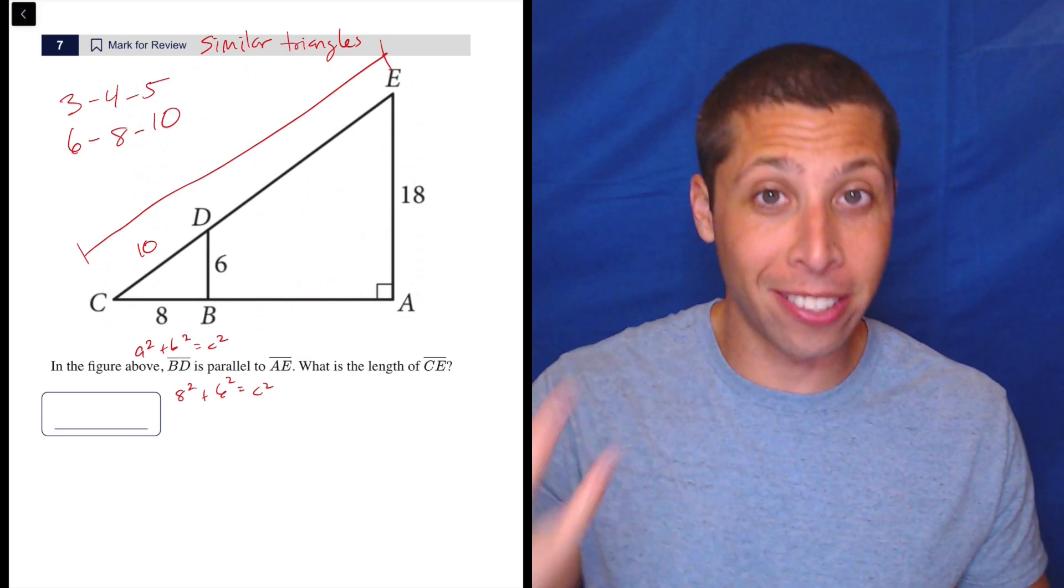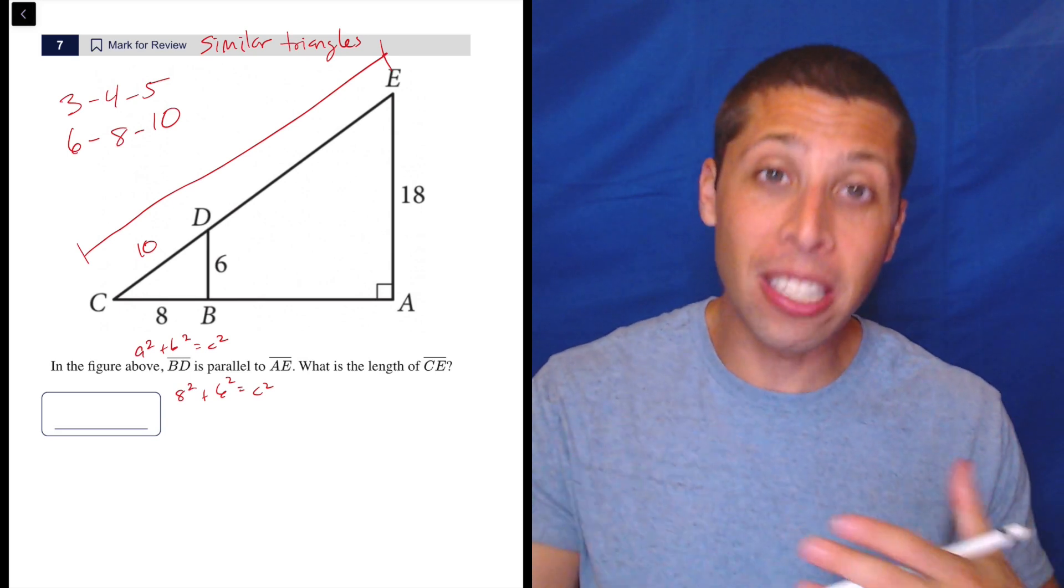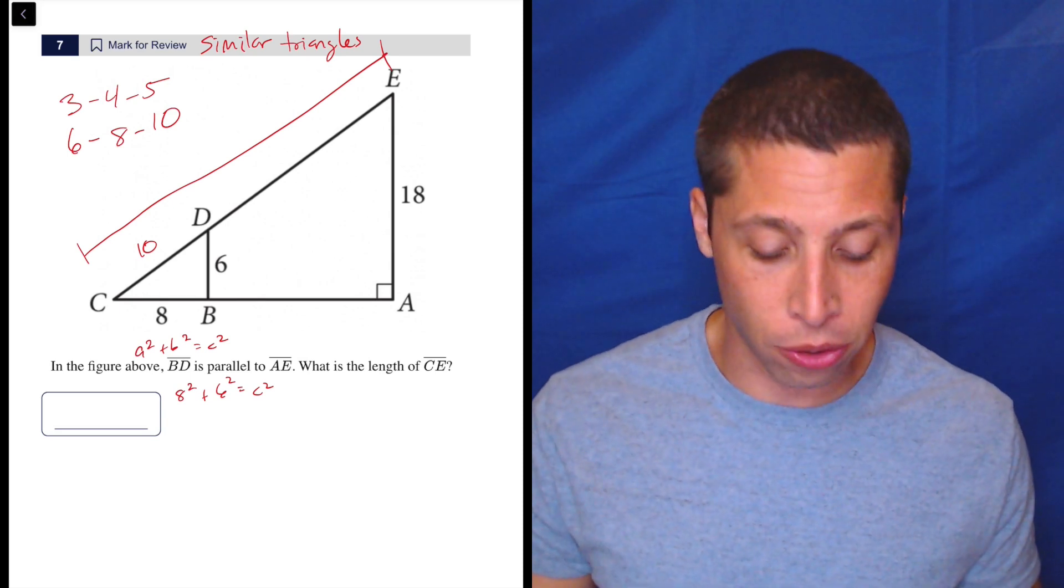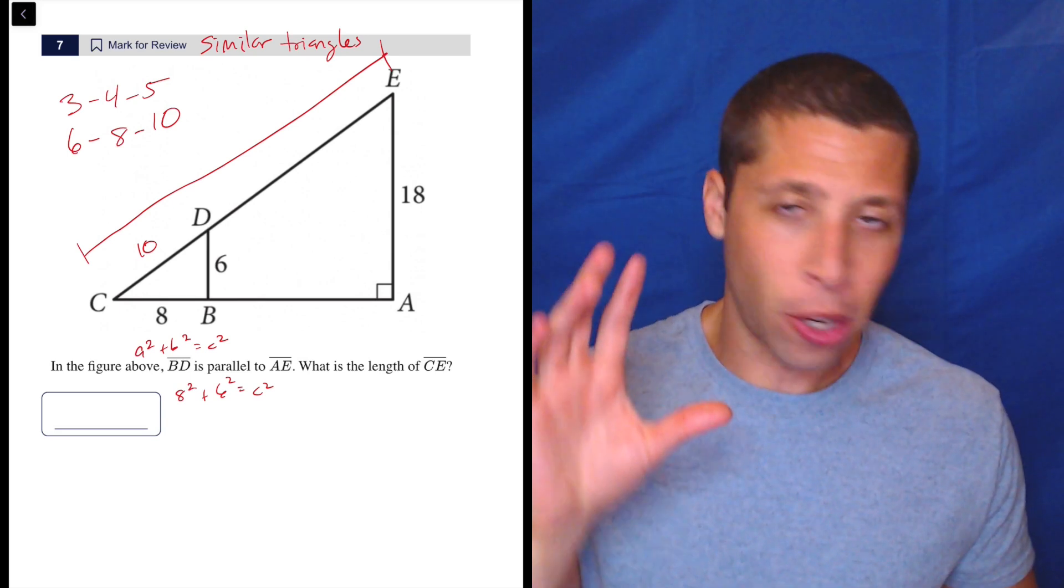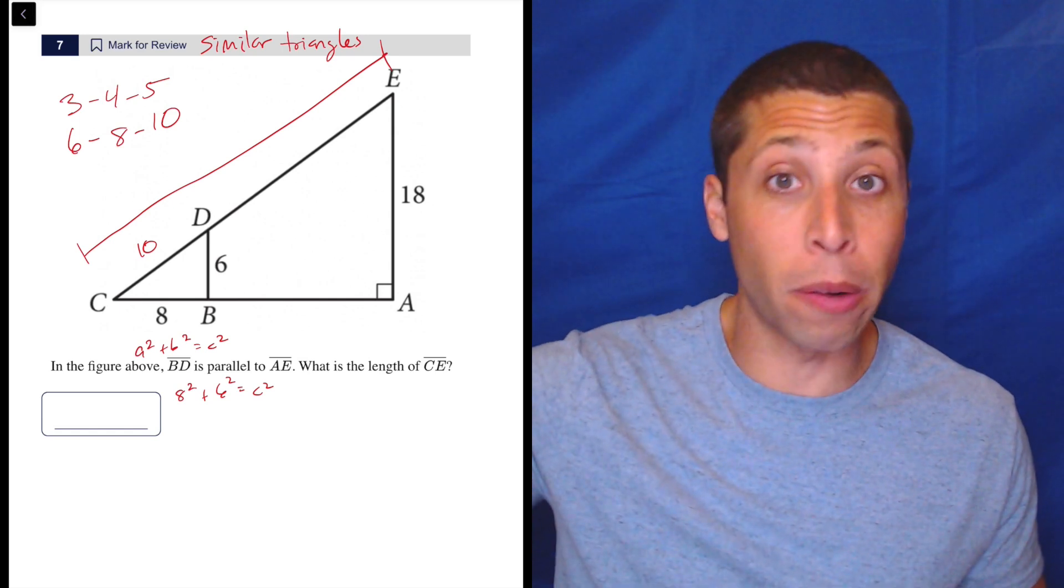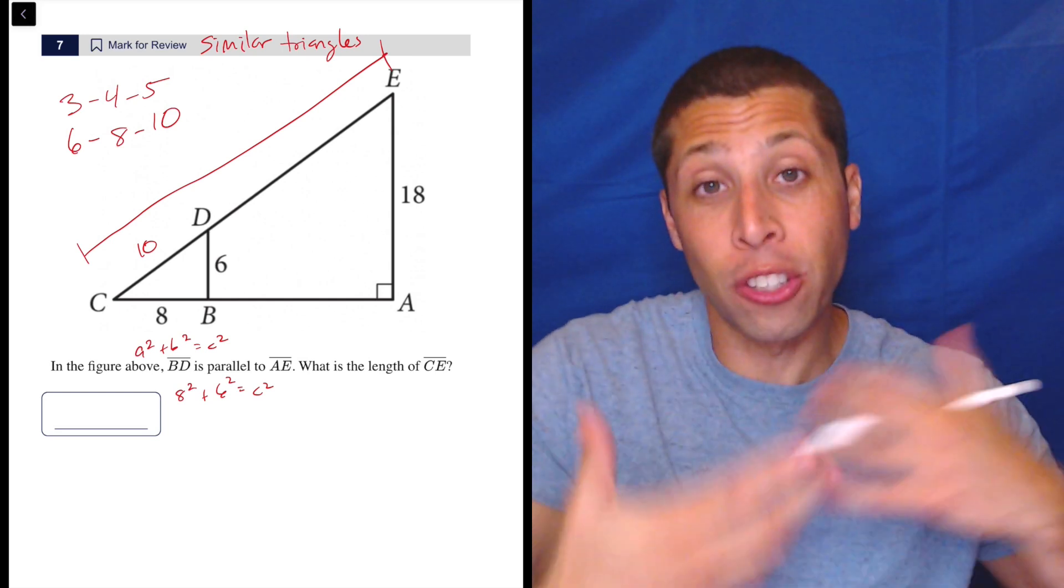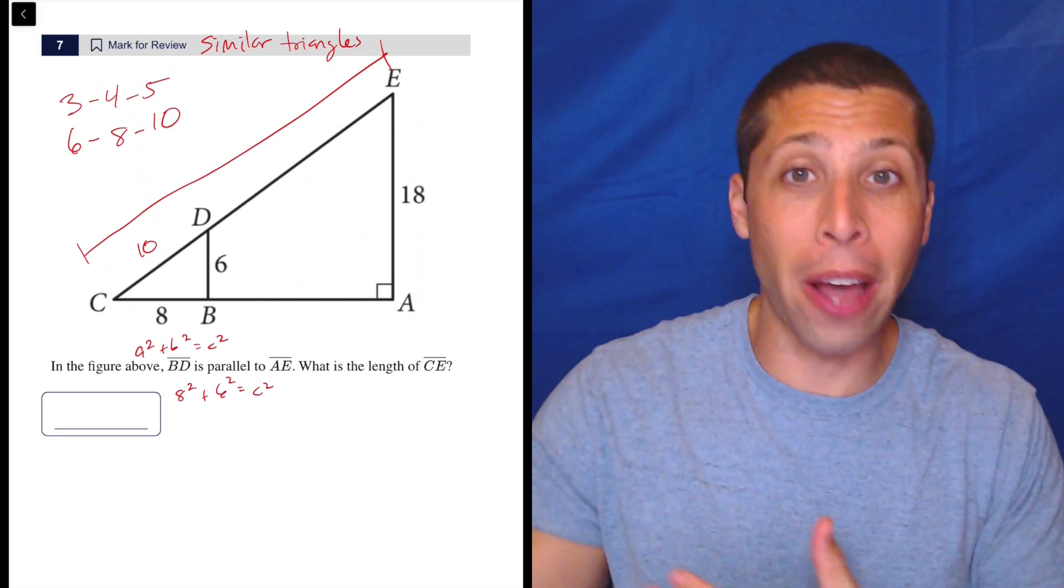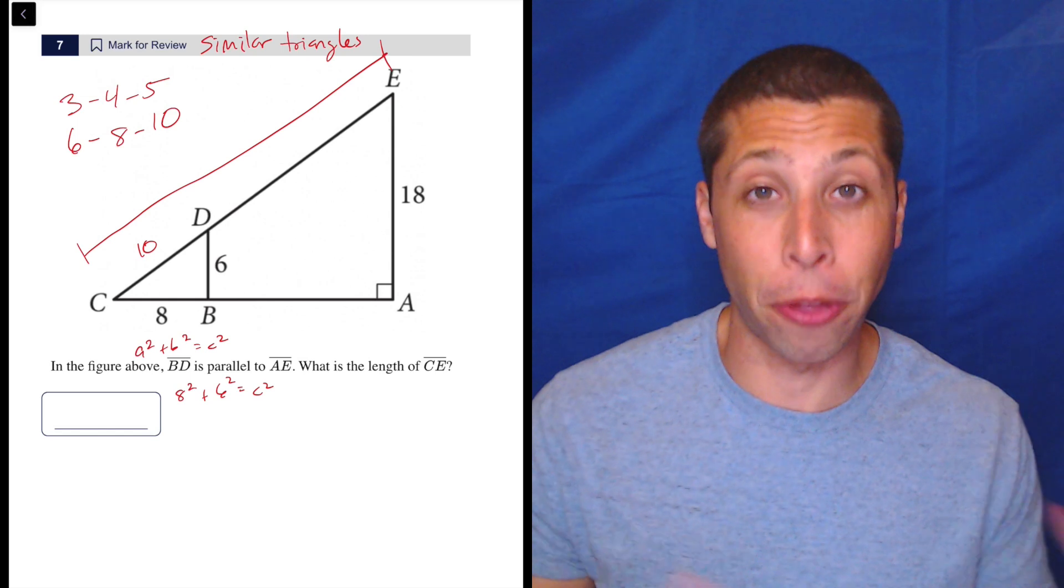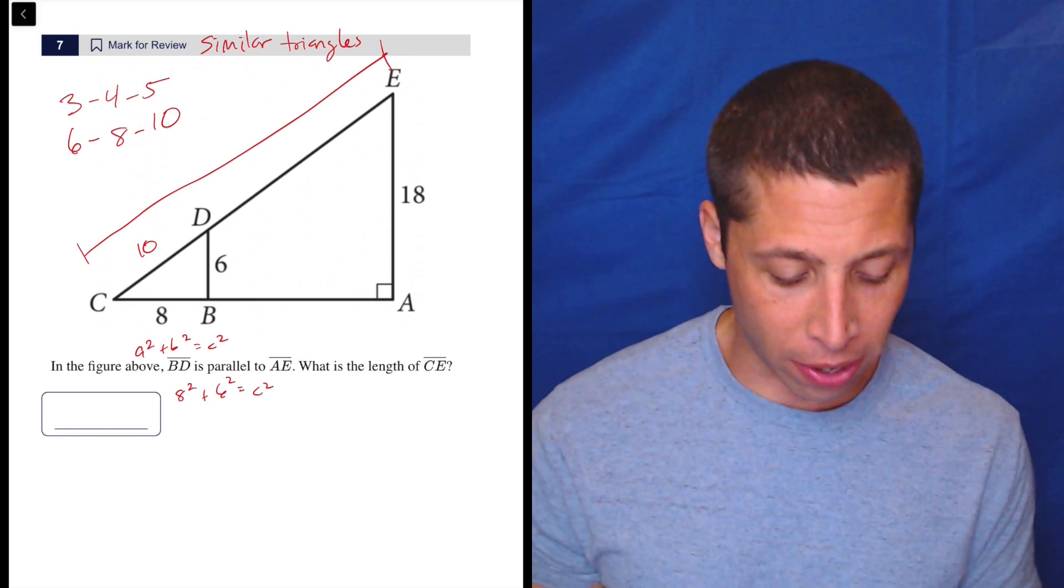So that to me is a better way to go about it, because then we can see more easily when we don't have any chance of really making a mistake, we can see the relationships between these triangles. So that 3, 4, 5 thing, they're going to do it. It's a very common concept in the SAT. They used to do it even more when there was a no calculator section in the SAT because it was a great way of rewarding people who just saw it because they could just do it without any calculations at all. Otherwise, the Pythagorean theorem might get kind of tedious without a calculator. So here, it's very helpful.